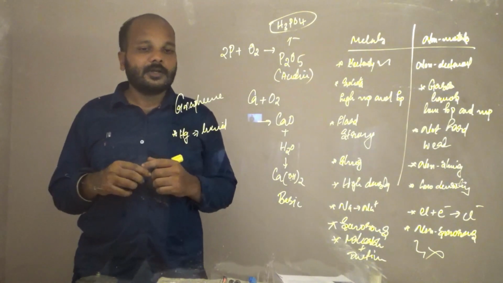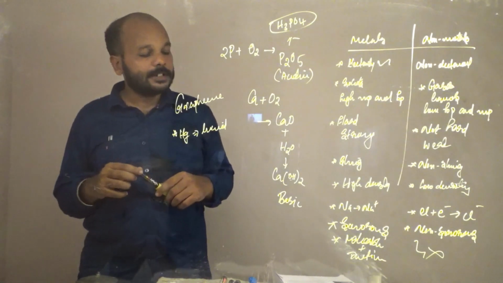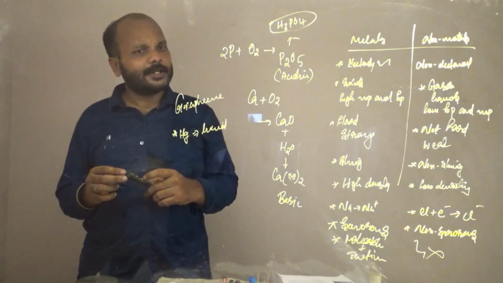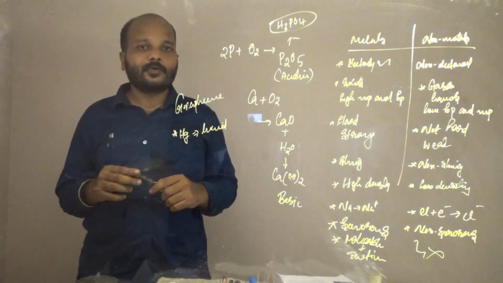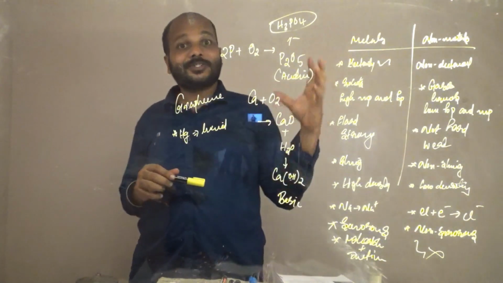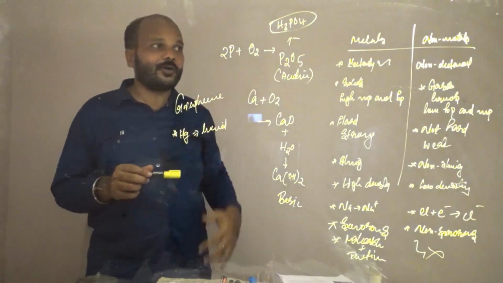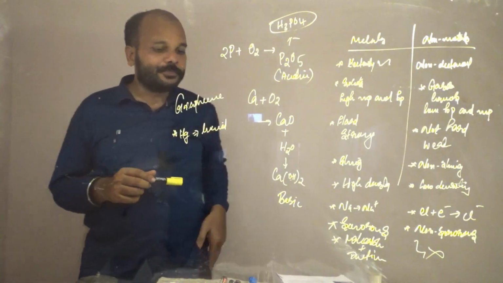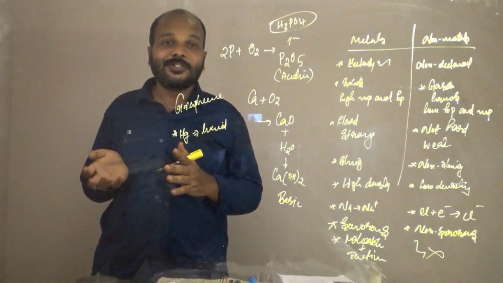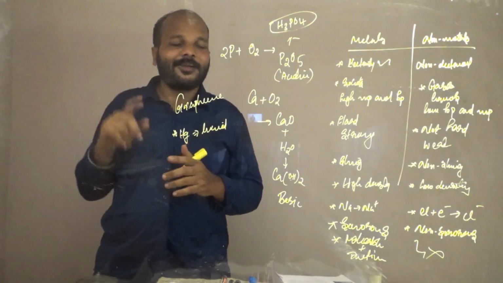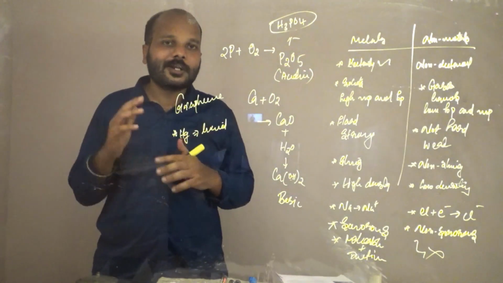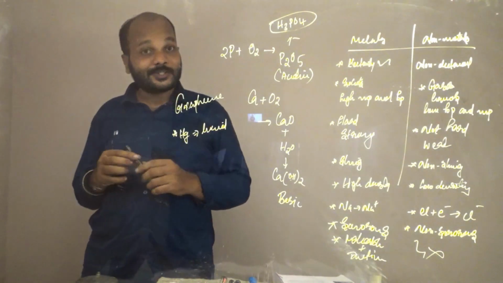Now what you need to know is, if I tell you about high density, are all metals highly dense? No, actually, mercury is a liquid. On the other hand, some of the non-metals are very strong. For instance, diamond is the hardest naturally known substance, but it is a non-metal. So of course there are exceptions, but these are some of the common general features of metals as well as non-metals.